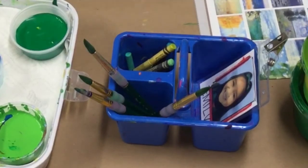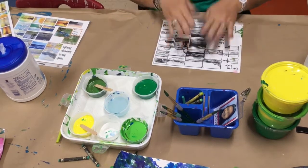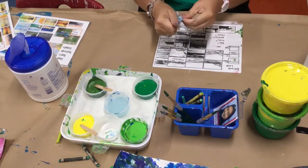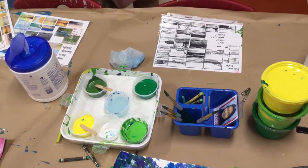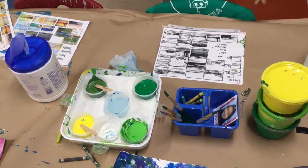Once those supplies are done, your desk should be looking much better already, except for the fact that you need to bring your art over to me. Then you're going to wipe your hands with the wipes that are at your desk. There's no reason for you to be walking around. You're going to clean that up. You're going to stand up. You're going to take off your smock, and you're going to put it on your chair. I hope you can remember these details today. Have fun.